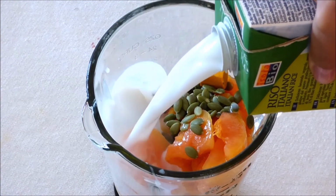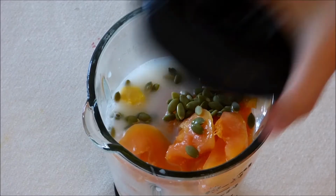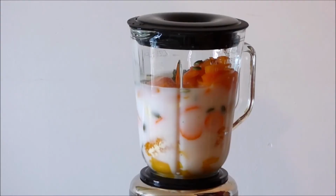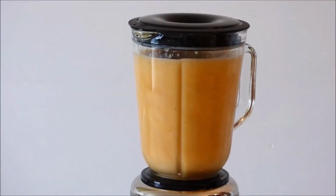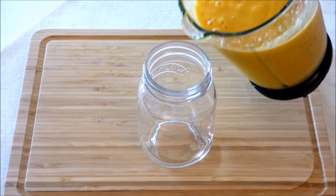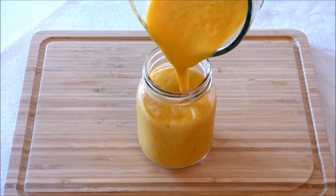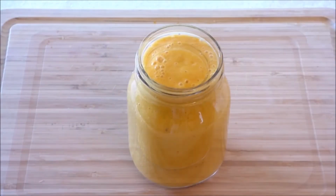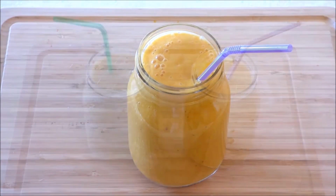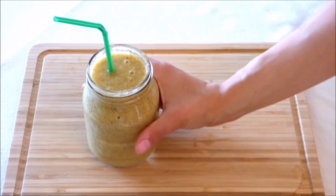I'm going to add in some rice milk, as little or as much as you'd like. You can use any other milk of choice as well here, or just water. We're going to blend it until it is smooth and creamy in texture. And that is our Tropical Sunrise smoothie. Both of these smoothies make for a great meal or snack at any time of the day.